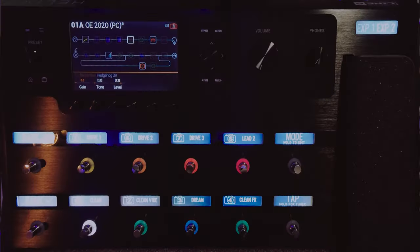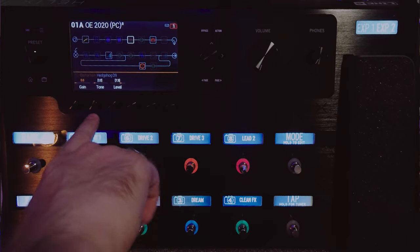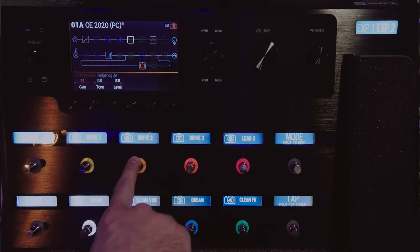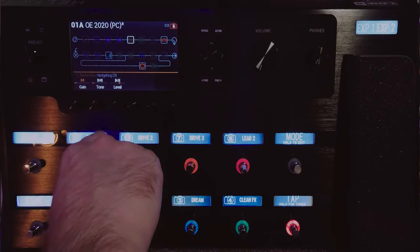Let me give you another example. I'm on snapshot 1. I only have one drive pedal in this preset, so I want to change some of the parameters depending on what amp I'm using. On my clean amp, I use the drive sometimes when the parameters is on 1.2 and level is on 7.3. If I switch to my other amp, my high gain amp, these parameters switch. The tone goes to 0.0 and the level goes to 6.5. I even programmed the snapshots to switch speaker model in my power cabs, but that will be explained in another video.